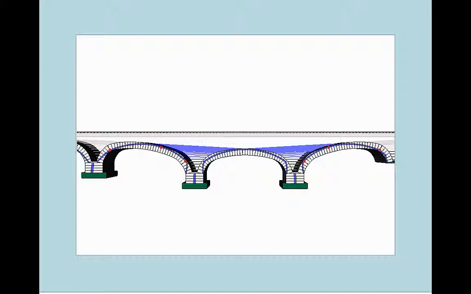And in fact, you can view a bridge with settlement as an opportunity. If you've got many bridges of the same type, then getting a good match for the bridge that's been subject to settlement with your model means that probably your model is likely to be capable of giving better predictions for the rest of the population of bridges of that type. So you can view it as an opportunity as well as a problem.